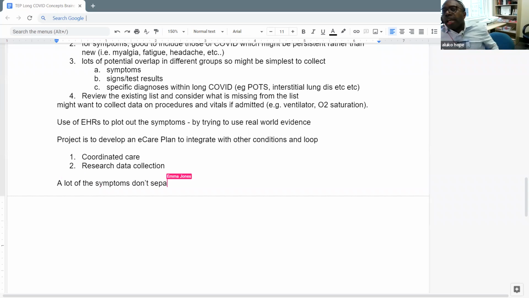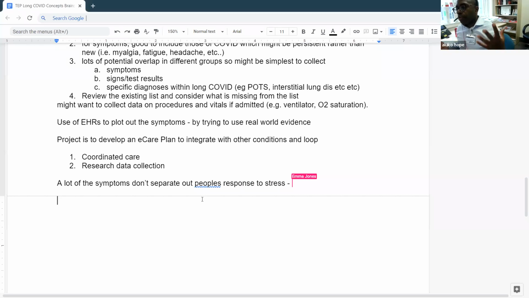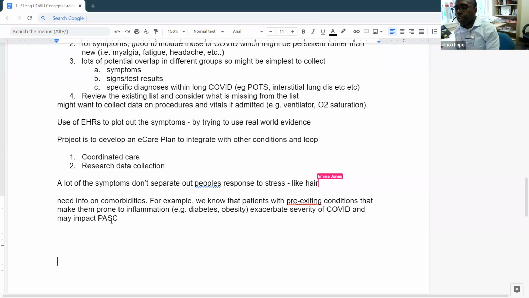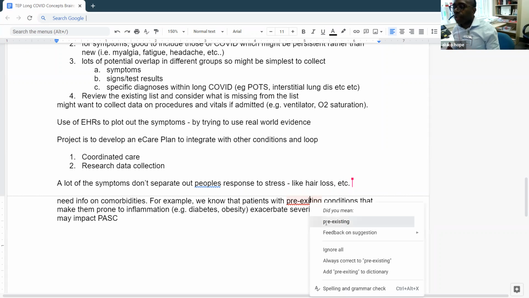Well, yeah, but I think it's important that we have a list that's a little bit more than just the 200 list that we know can occur, because sometimes that list can seem a little bit too much, going back to that whole care plan thing of really trying to make sure we can coordinate care for these patients. So that would be my only worry, that if we go to the longer list, it's going to be so long that it's not going to be as helpful.